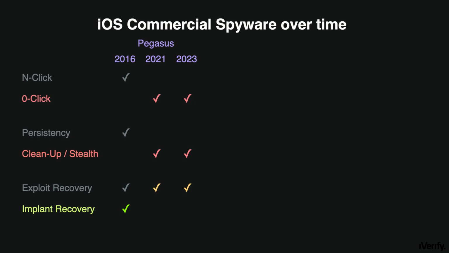We were able to recover some of the exploits, but since 2021, there is no public sample of the actual implant, the kernel exploits, or sandbox escapes that have been used by Pegasus. So even though we can stop the initial exploitation, it could still be that the sandbox escape itself might still be unpatched.